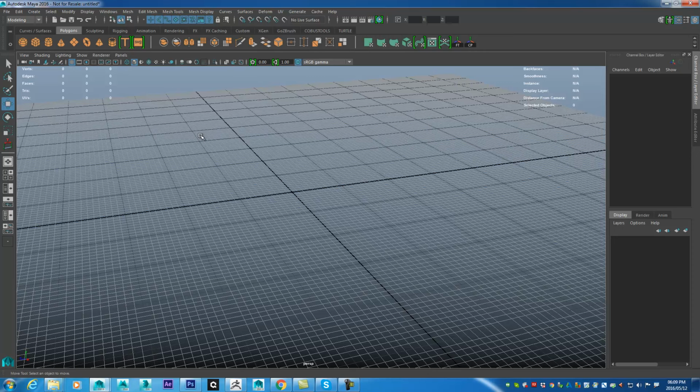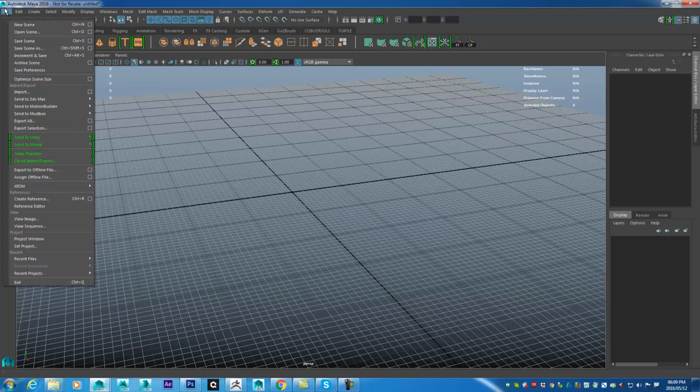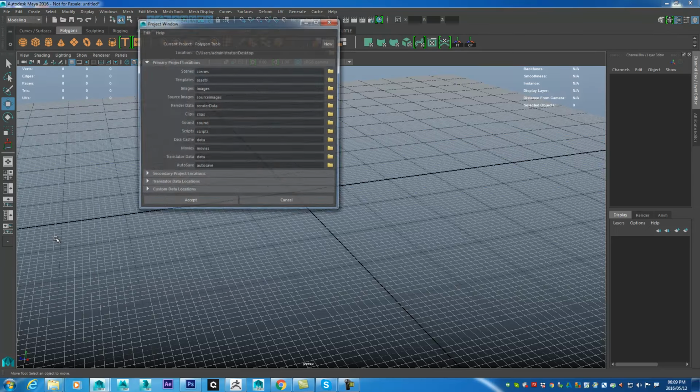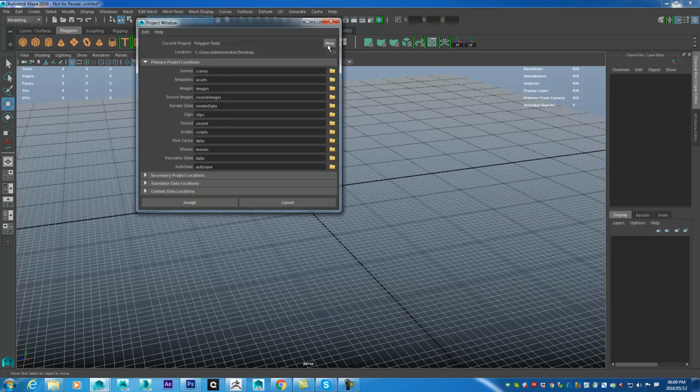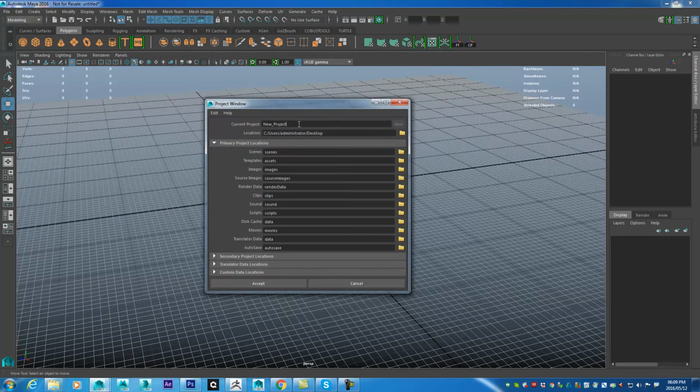I'm going to put it in the source images so we can quickly have access to that. So just watch me for now. File, project window. I'm going to go to new over here, and give it a name, call it house project.